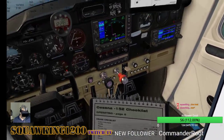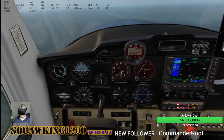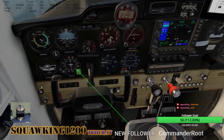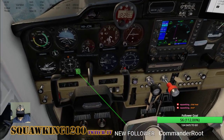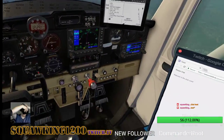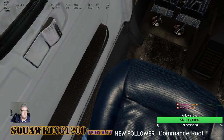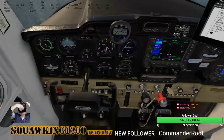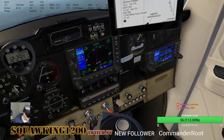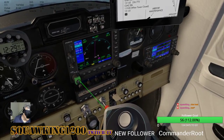And the next thing we're going to need is the landing checklist, so we're going to put that back. I'm going to check a couple things in the chat. I just want to turn on course just a tiny bit more. Yeah, it looks like that's going to be better. All right, hang on one second. We got 16 minutes. I didn't turn Windows Defender off, so that could be a little bit of an issue, might be able to pick up a few frames. I'm going to do that once I get ATIS dialed in here.